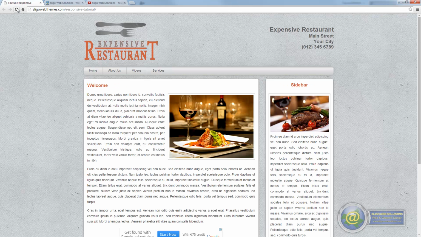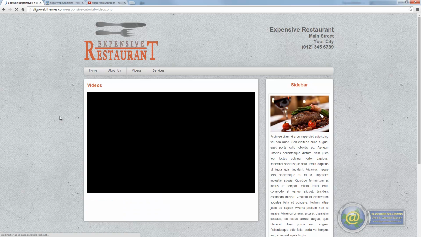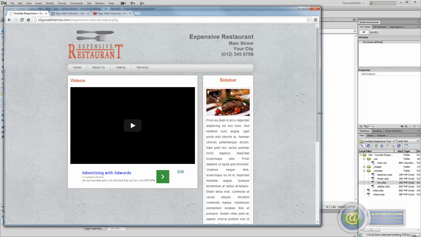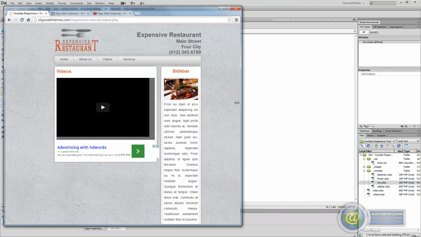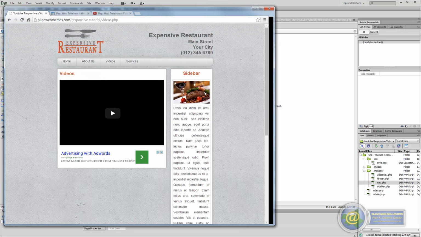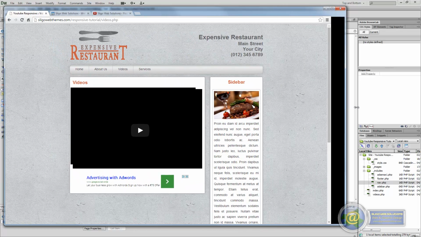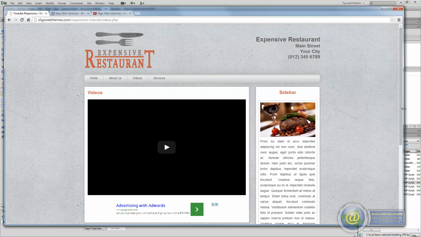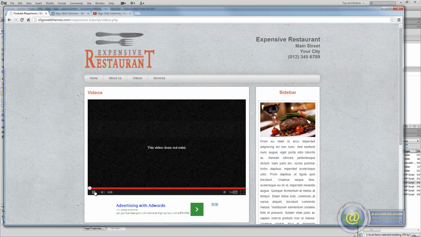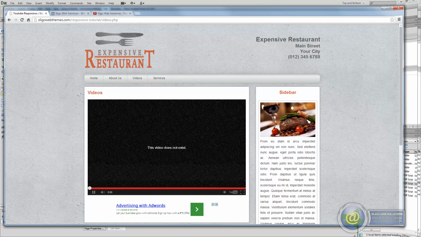and we'll go back to our responsive page, our responsive website, and if we refresh, we should now have a videos page that's linked to it. Our YouTube video is there, and if we resize, you can see we have a fully responsive window, or YouTube video, that resizes depending on the size of our screen. And you can see there's no play bar underneath, you just have the red play button in the middle, and that's it. And the video does not exist because I obviously did something wrong with the code, so we'll go back and look at that.